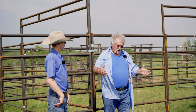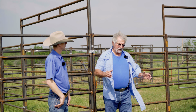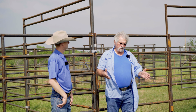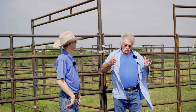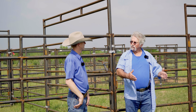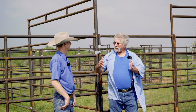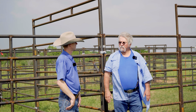The idea being that we could put a scale on the ground. Okay. And then close the gate on either end, get the cow to stand on the scale. Right. We're gonna have to modify that a little bit because the scale is slick, and we put it in the last section. Gotcha. It makes it hard for the cows to get into the trailer. So we're gonna move it back a panel. Right. And then maybe put some carpet on or something.